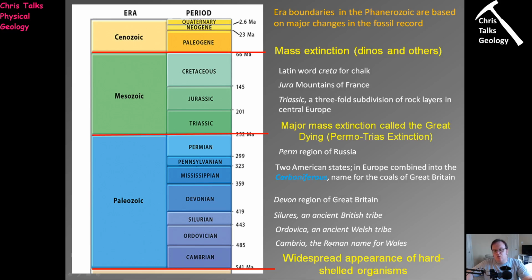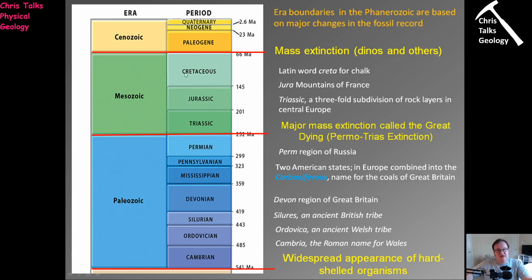Well, you can read along here what they're all named after, and I'm not going to go into them right now. For instance, most of them are named after British tribes. And of course we have the Permian up here, which is named after a region of Russia. So the question is why is this? Well, it just so happens that the Paleozoic systems, later called periods, were defined by British geologists. The Mesozoic, on the other hand, was defined by continental European geologists, normally French or Swiss, and so they essentially are given names which relate to continental European factors or features. So the boundaries that we see here are defined by major changes in the fossil record.